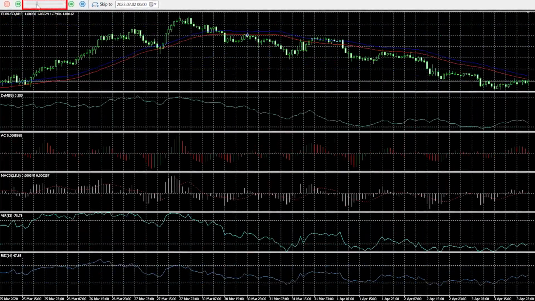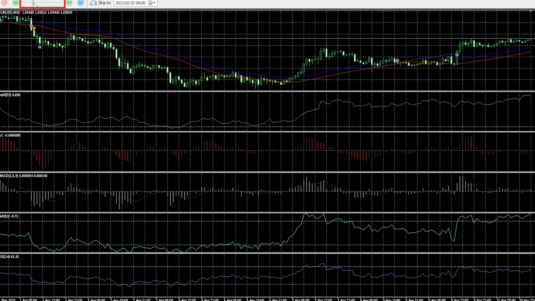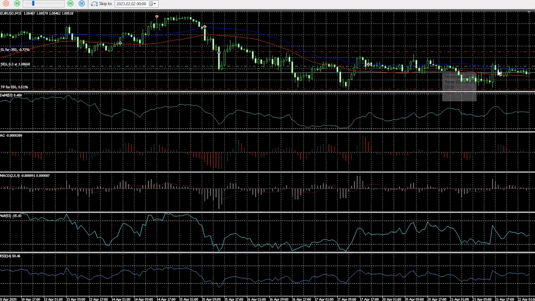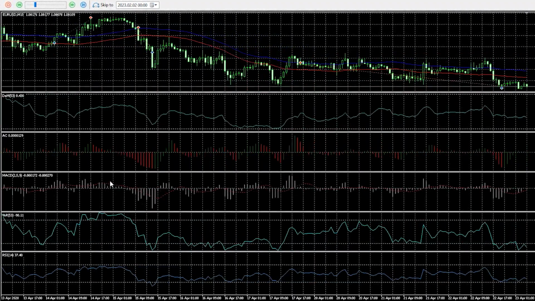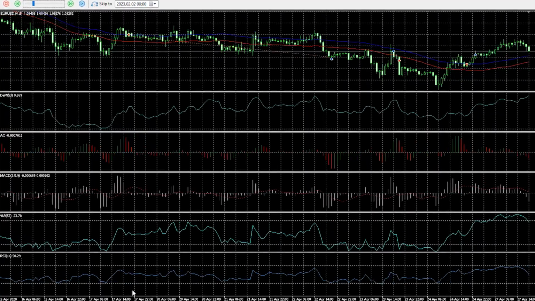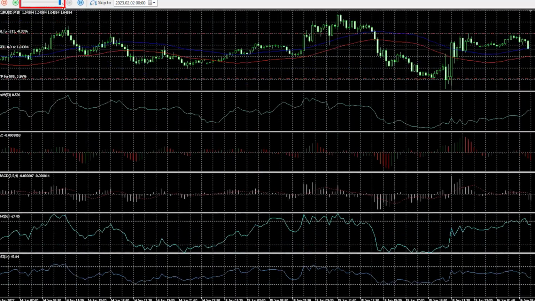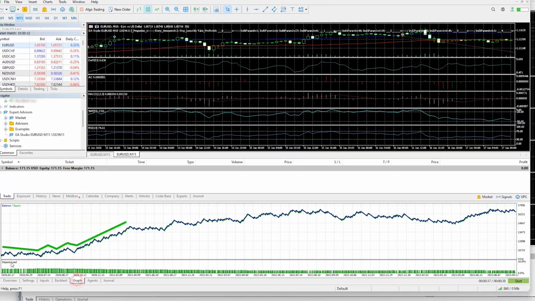If I slow it down, you will see how new positions are being opened and closed. If I do it a little bit faster, you will see that there is a short trade right in this example and the take profit was hit. So this is if you select to use a visual mode, and you will have a better idea about the strategy. I'll increase it to the maximum so we can see the backtest results.